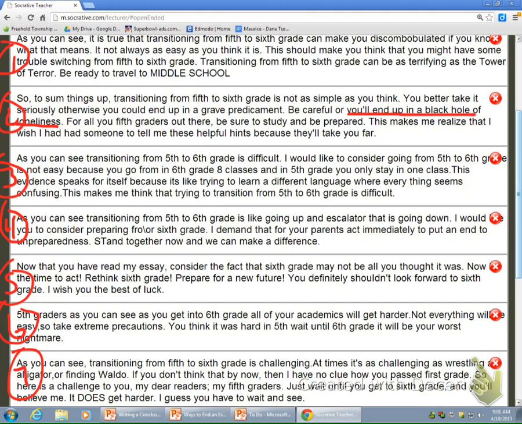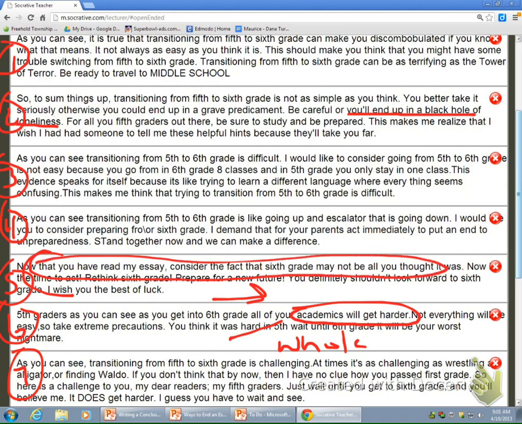All right. So number 6, this one, they're talking about a way that transitioning is hard, instead of thinking about it as a whole. All right. So you have to restate the whole entire thesis. And the thesis was, transitioning from 5th to 6th grade is challenging or is difficult. So this one did not do this. If you look right here, this one didn't restate the thesis either. Which one? Number 5. Okay, number 7 did. Number 4 did in a creative kind of way. Number 3 restated it. Number 2 did, and number 1 did.